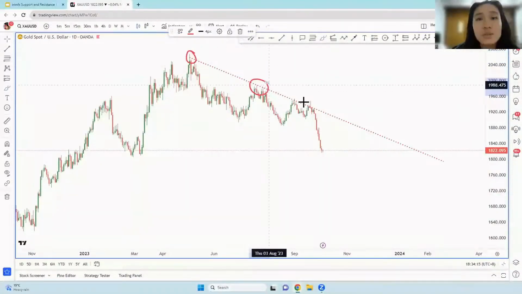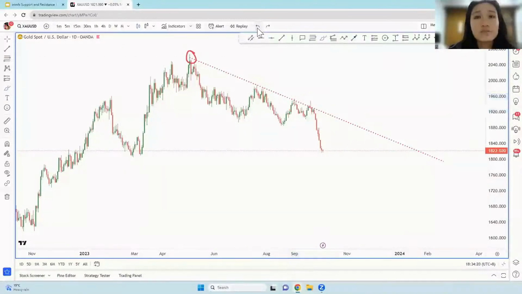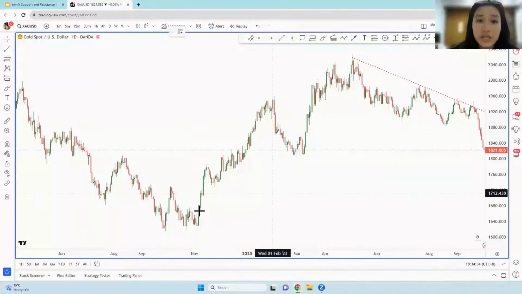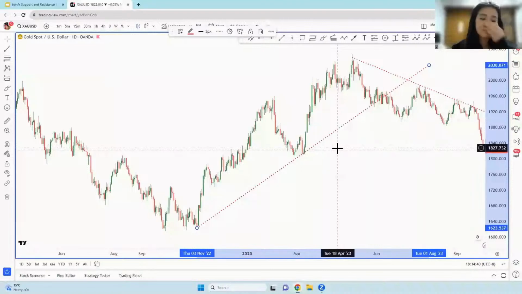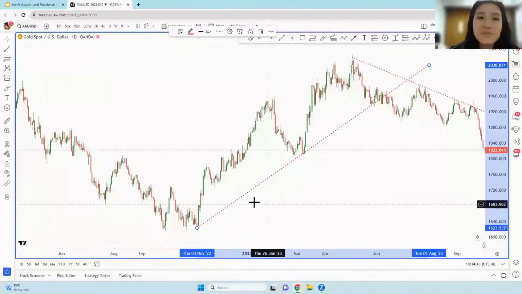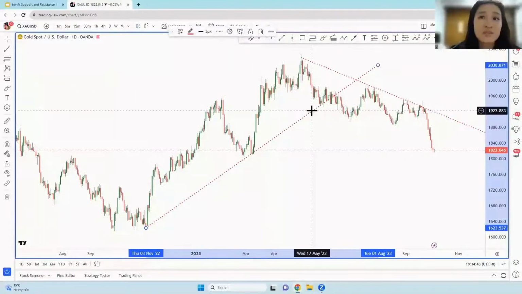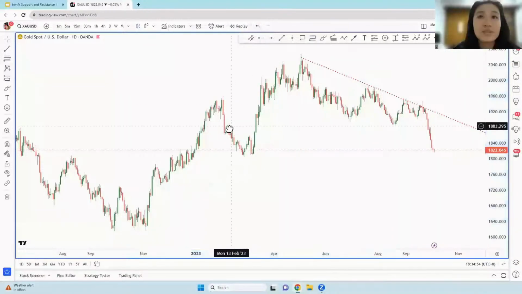What makes a valid trend line is if there are at least three touches on a trend line. If it is a downtrend, your trend line should be drawn like this from the top. If it is an ascending trend line, then we can draw it like this, from the bottom. Of course, this trend line is not valid because I don't have three touches on it, but this is basically what you are looking for in an ascending trend line.